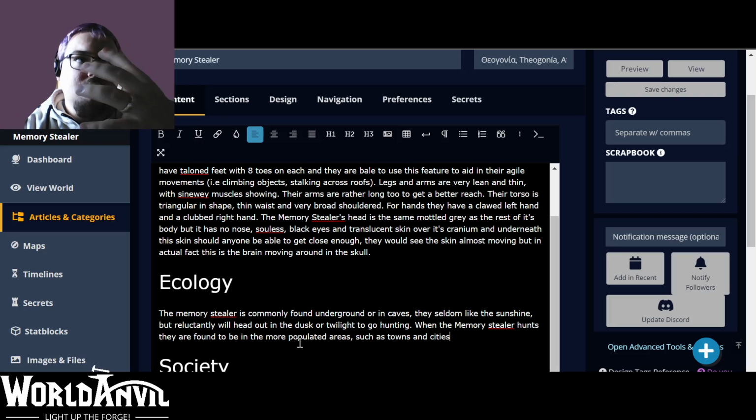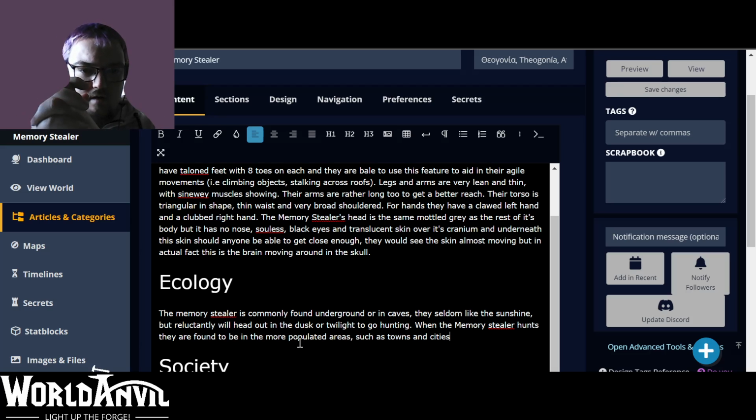But villagers are less likely to see one of these, as I say, because they need people. They always hunt in a densely populated area. I suppose if you've got a relatively big village, a village that really should be a town, that kind of thing, you might see them, but a small village out in the middle of nowhere, you're probably never going to see one. Though I would say never.